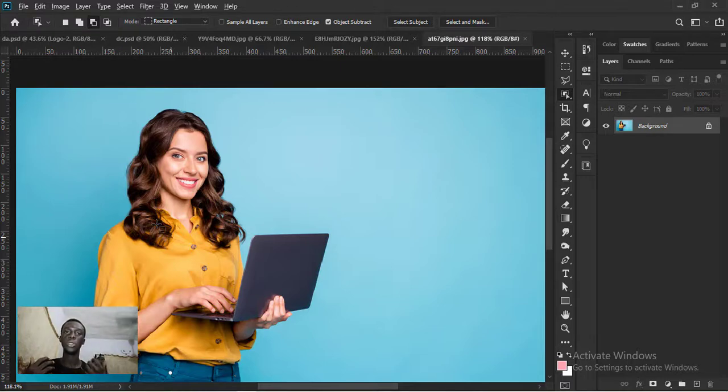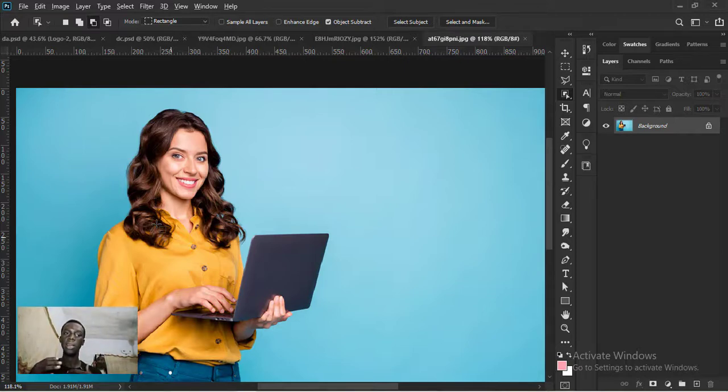I think this video is going to be for people that have a little bit of knowledge of what I'm saying, so I don't want to go into simple details. But I prefer using tools like the object selection tool, and then use that with the lasso tool to achieve precision and edit images quickly.